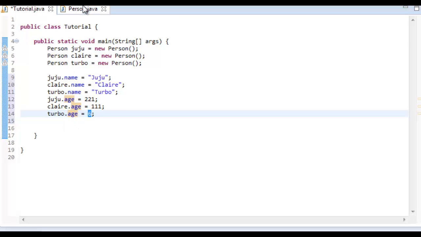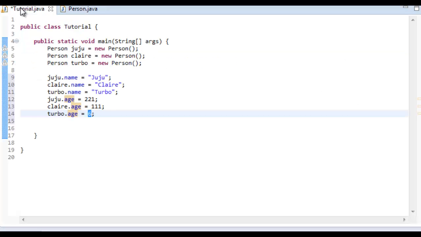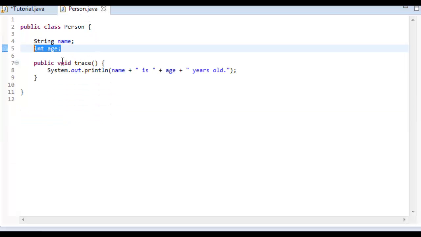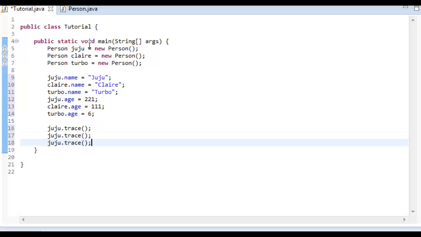So we're grabbing this variable and saying, hey, I want this one's age to be, and to show you, we can actually call this function that we built not too long ago. And so let's go ahead and go juju.trace and do that for each of the people.